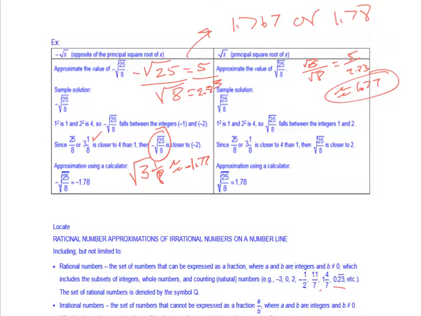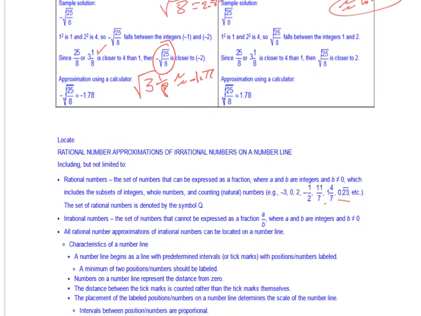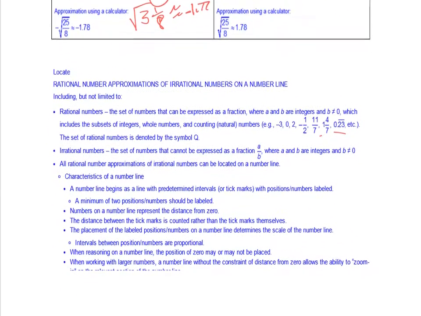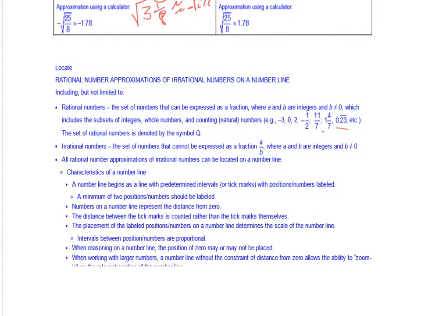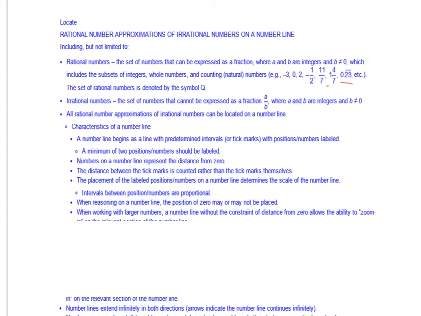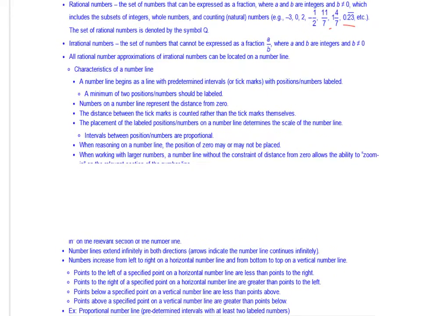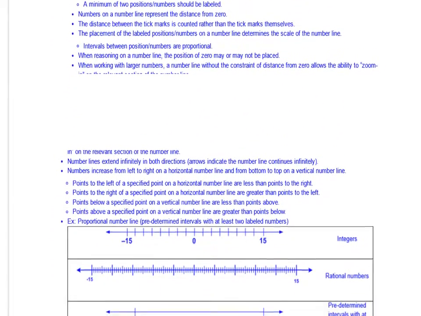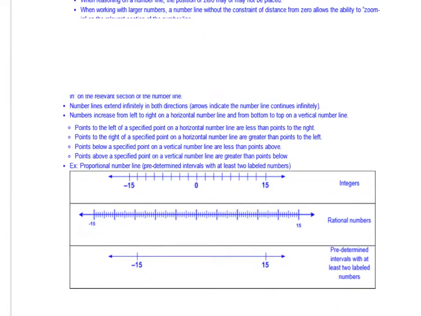Let's take a look at what the rest is saying. Yeah, the other part deals with the number line. I'm going to leave this here for you to read because it's just dealing with the number line, definitions again, rational and irrational numbers, and how we find these numbers on the number line. You're just simply looking at where the numbers literally fall.